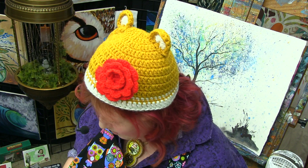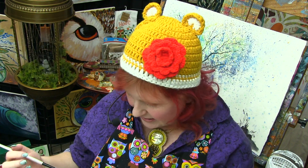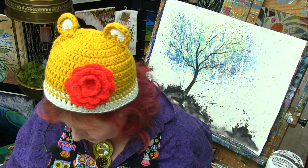You're not going to have a problem with this because this substrate, this Arches, is watercolor paper. Your watercolor paper is designed to pull pigment in. And I don't know if you've noticed, when it pulls the pigment in, the pigment will sometimes lift, and you'll get all kinds of results and effects based on that. So what do you use to get rid of the excess water? I don't put out that much. That's why I was like, don't slop it out. You want to put out enough to pull it.